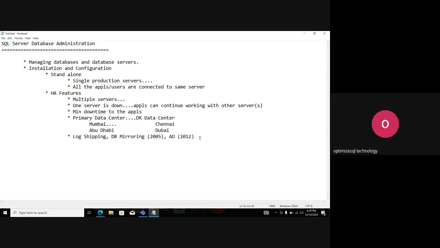So I've already said, if somebody is working with Oracle or MySQL or PostgreSQL, or any other technologies like MongoDB, I can compare what feature is there in Oracle and what feature is there in SQL Server.